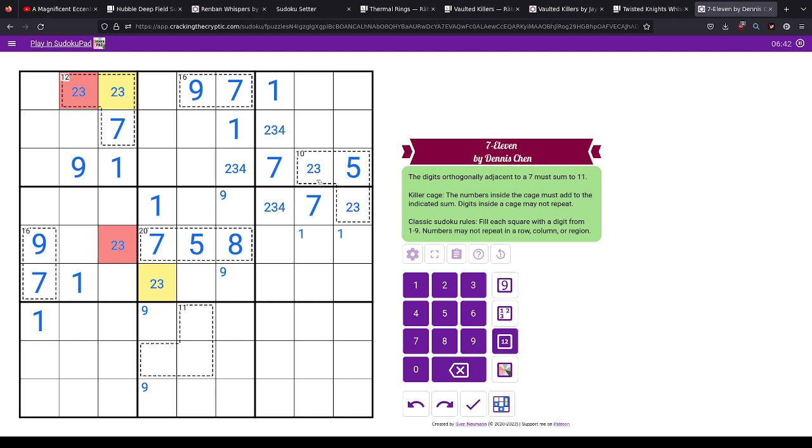And here we have the 7. And in fact, for a bit of a plot twist, this time we can't have 1 next to 7, because that would make things too small. And the reason for that is because these two sum up to 5. This is 4, which means that this is 1. This is at most 10. So this has to be 1.